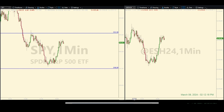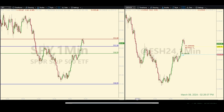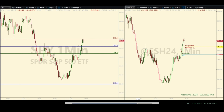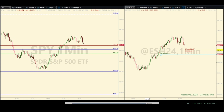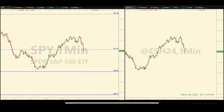And this one took some patience because, for one thing, I'm looking at other indications, indices, charts, a lot of other things on my other screens, and there were a lot of indications that there was going to be some resistance up here and the SPY would fall. But they kind of faked me out for a little bit, or faked others out. But I held on out of the money for a while, as you can see, but it paid off. Waited for them to come down, just hoping it would happen before 3:30 or so. And it did right there. And I'll just pause this because really nothing happened after this trade. And let's go back and look at the full day just for perspective.